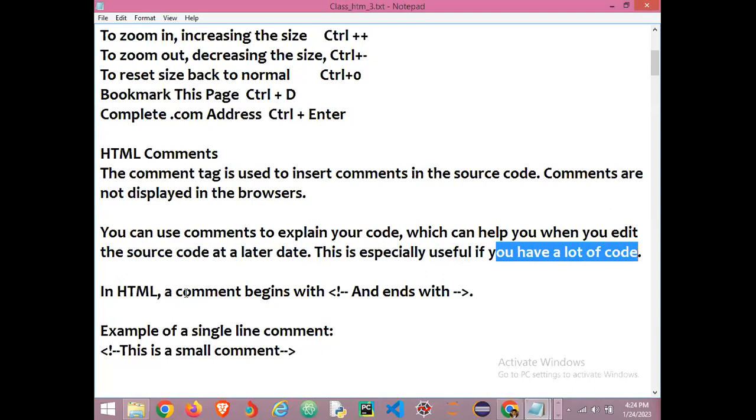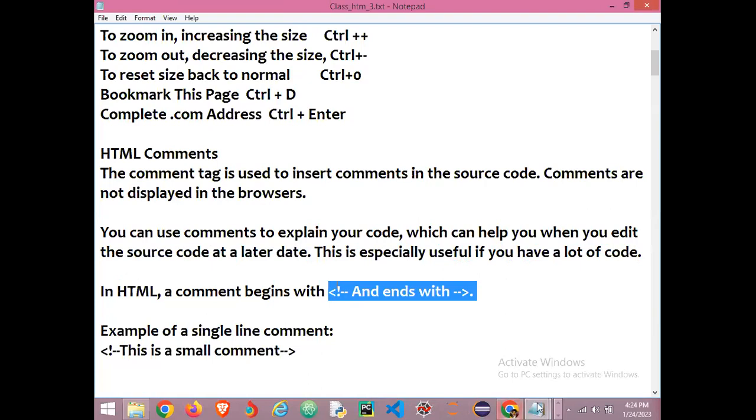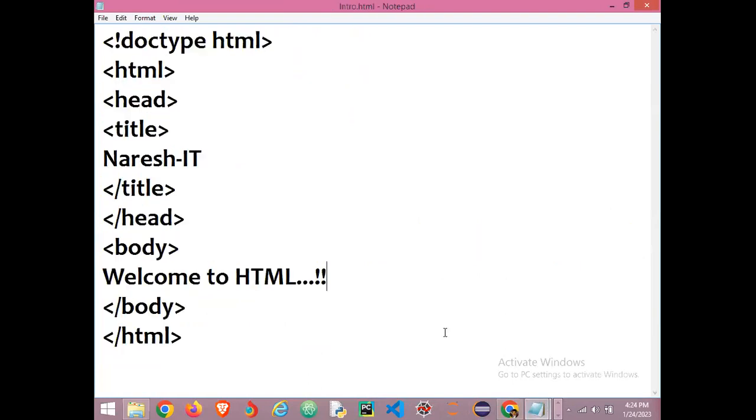Right, in HTML a comment begins with, first I'll show you that. Generally in HTML, comments are of two types, and comments are non-executable: single-line comments and multi-line comments. Maybe you know these already. But in other programming languages and technologies, the single-line notation is different and the multi-line notation is different. Notation means the symbol I'm talking about. Here too, the single-line and multi-line notations are different.